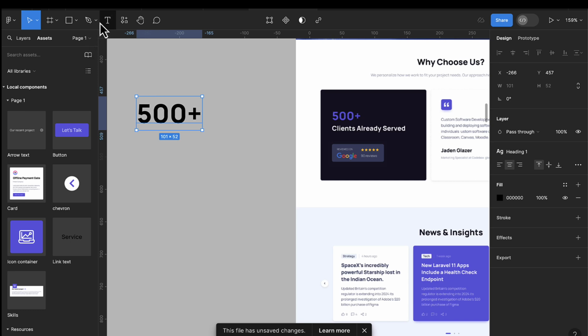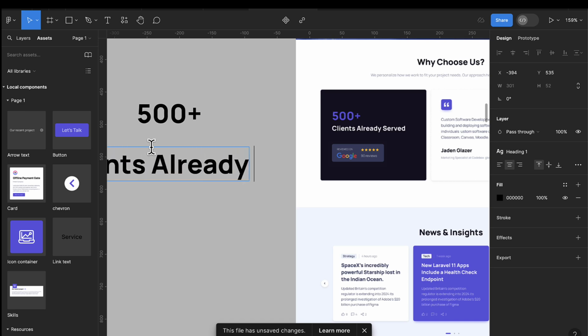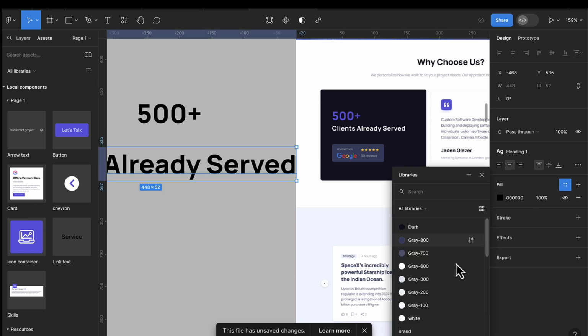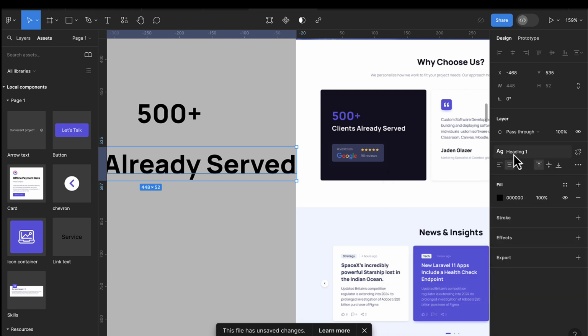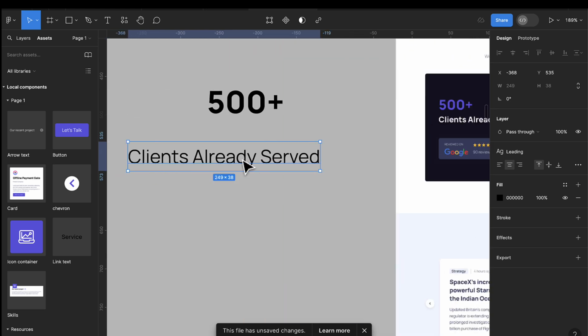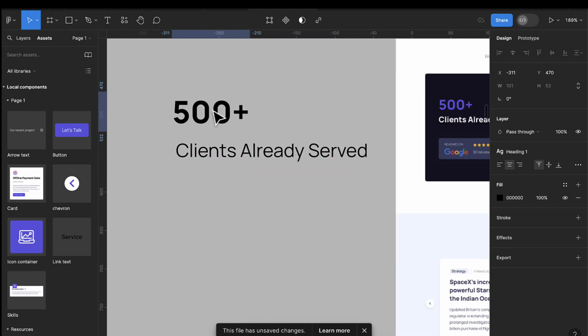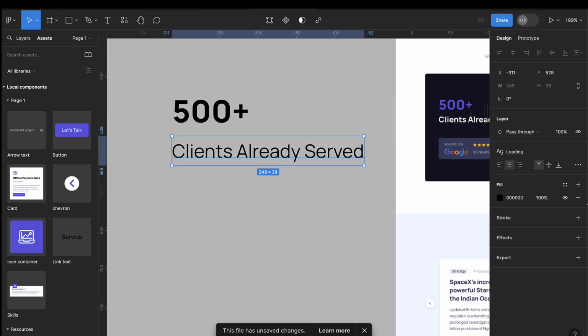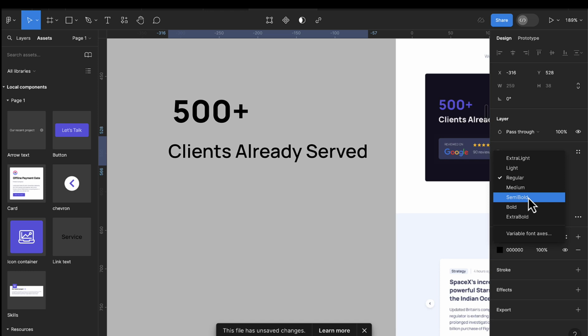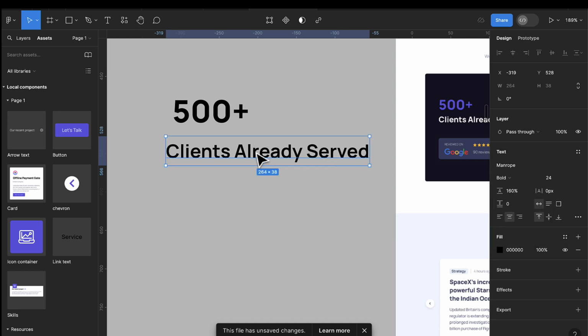So after that, we can now add the styles for this. To do that, I'm going to add a text. So here, client already served here. So for this, we can reduce the size of this. So I will use 24. Sorry, I'm clicking on the root section. So I will select this. I'm going to use the 24 here, which is the leading. So for this, I will have to detach this particular text here so that I can make this bold. So I'm going to detach this here, and then we can just use the bold for this. So this is going to be white.